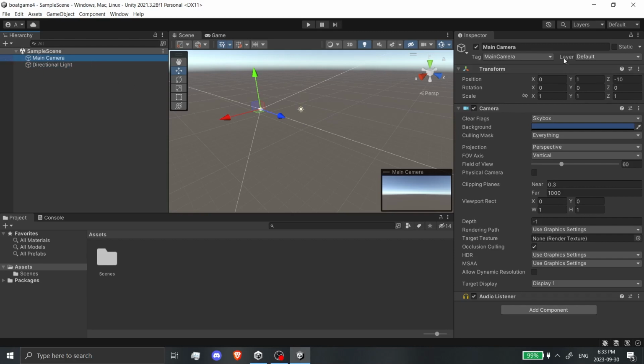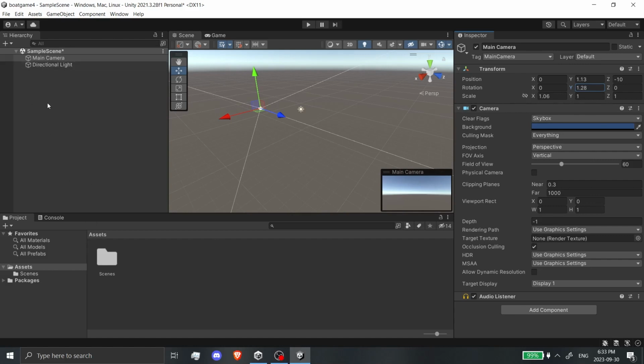On the right you have the inspector that provides the properties of the objects in our sample scene, and an important one to note is our transform function that can change the position, rotation, and size of our objects.